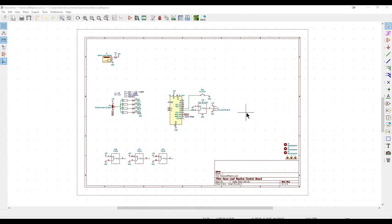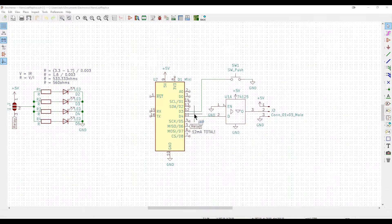Here is the circuit for the Nanoleaf replica. There isn't a lot to it but let's start with the D1 mini here in the middle. Thankfully KiCad actually has a part for the D1 mini - I'm going to call it the mini from here on just to save time, and it also becomes less confusing when referring to pins. We've also got the footprint for PCBs which saves time having to model it. To the mini we've got the LEDs connected via the non-inverting buffer.